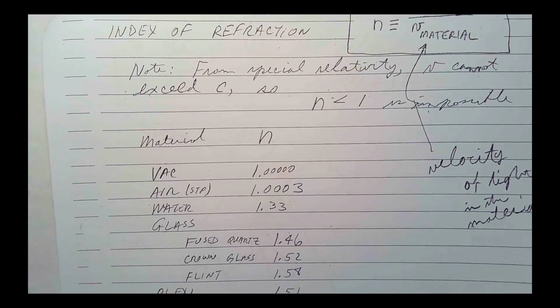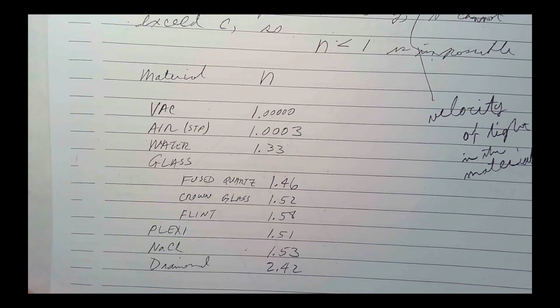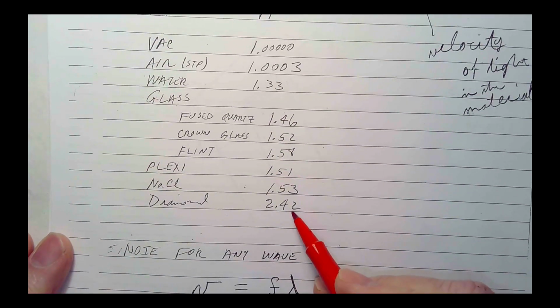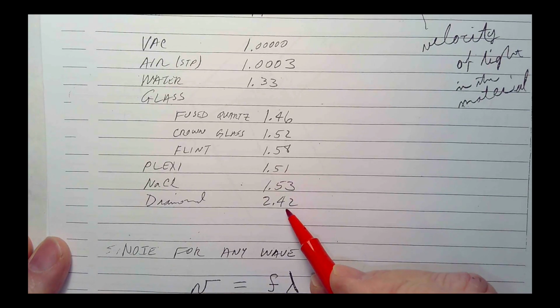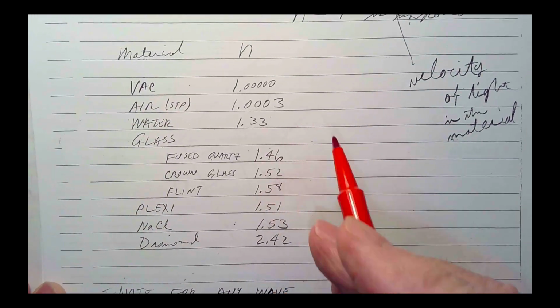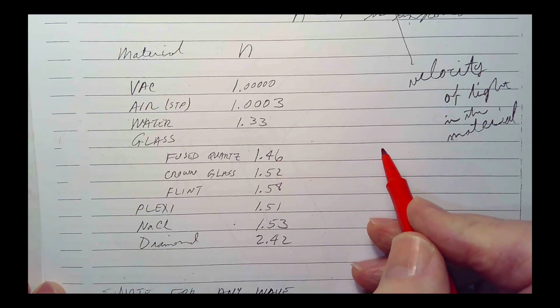This is not a course in material science. It should be. So we just give you a bunch of data from material science. Index of refraction is greater than 1. Diamond has the highest index of refraction of all. It's 2.42. Salt has 1.5. That's close to glass. Water is 1.33. Huh? You know this experiment.